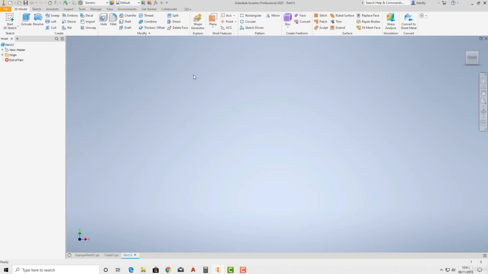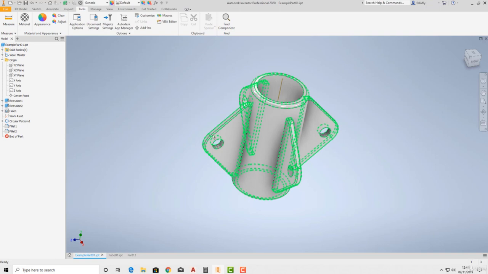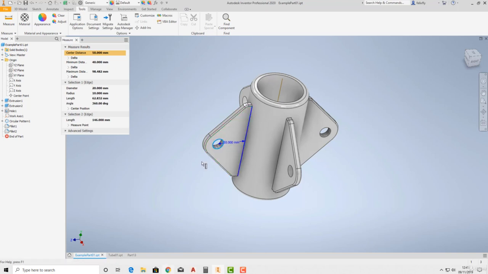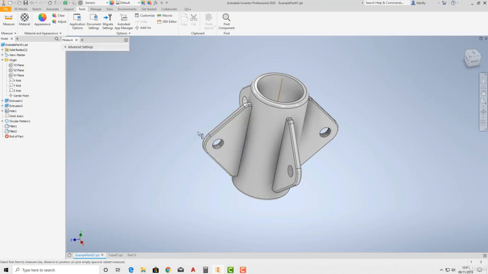And this is going to be a kind of bar that fixes onto our example part. So it will fix into each of these holes and it will stick out, and when it spins round, we'll see it spinning round. Okay, so let's just recap on the size of both these holes. They are 20mm diameter and roughly this diameter here 25. We also need to know the distance between the center of that hole and that line, which is 50mm. So we've got 50mm here to play with, and we've got a 20mm diameter hole.